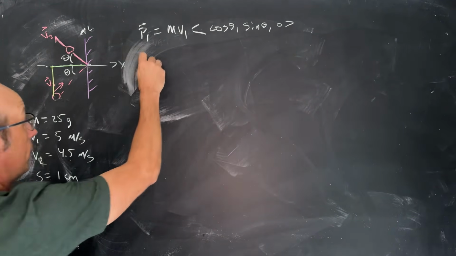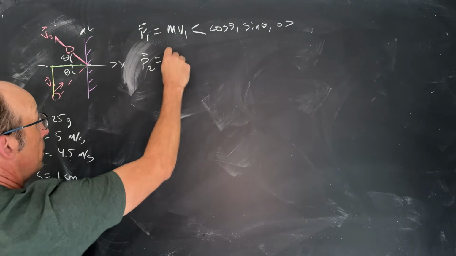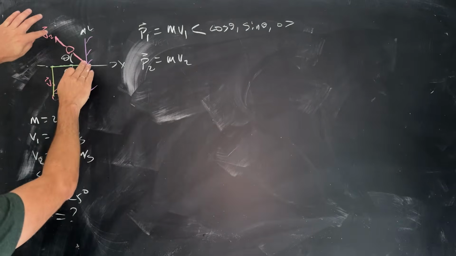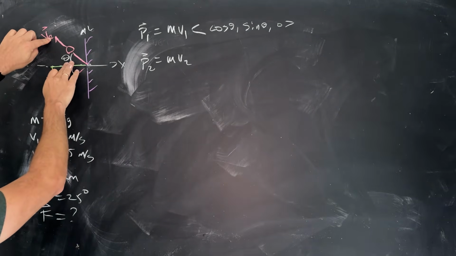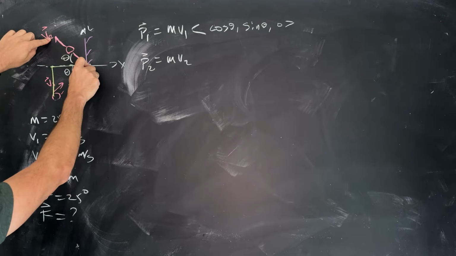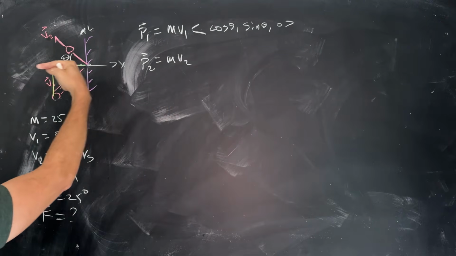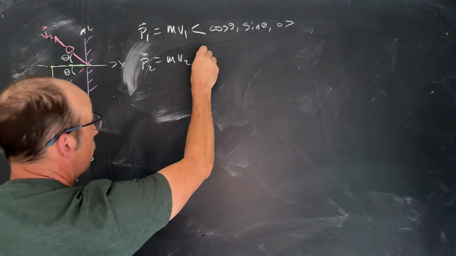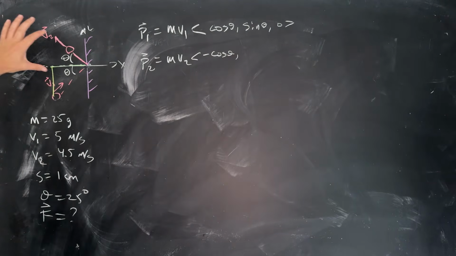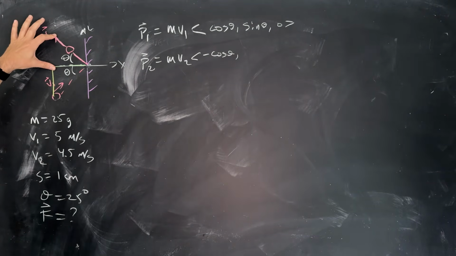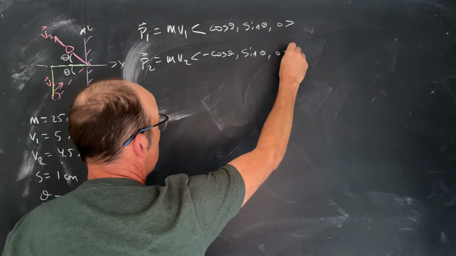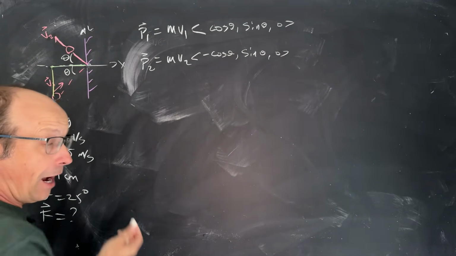My final momentum, P2, is going to be m v2. Again, it's moving a little bit slower. Now, I have the same angle, though. So here is my x component. It's, again, cosine. However, now it's moving this way in the negative x direction, so this is going to be negative cosine theta. And then the y component is still in the positive y direction, so it's going to be sine theta. So I'm halfway there already.